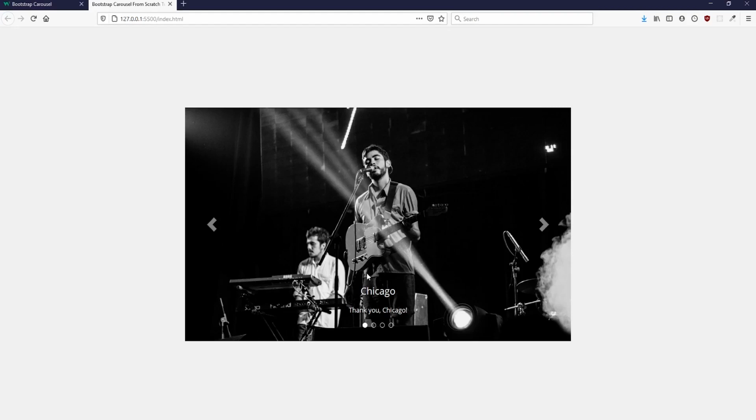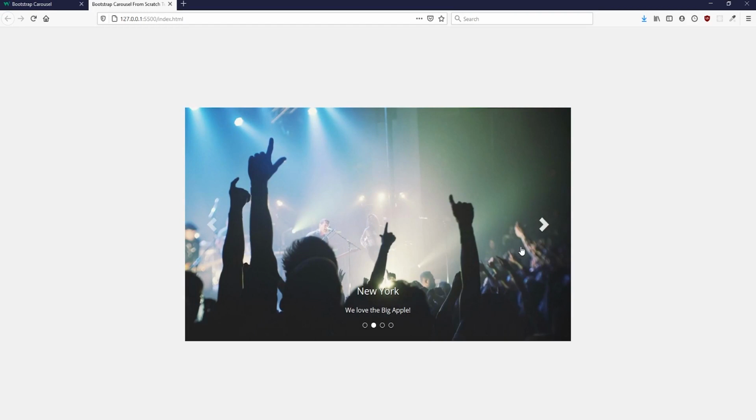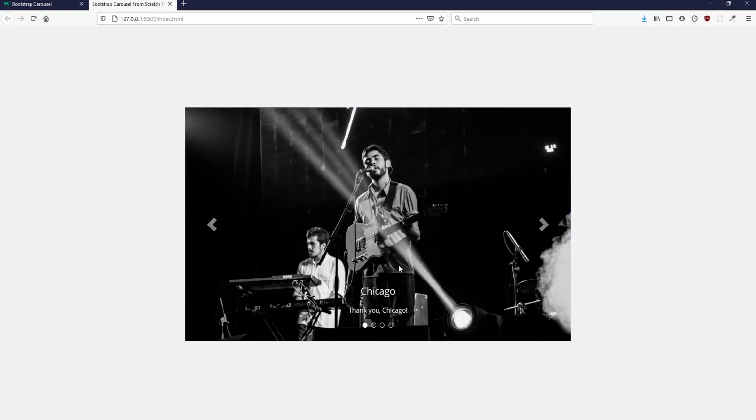So the basic functionality is that they click on these buttons and they can go back and forth one at a time. And you can see the different images slide into position along with their text, which, as you can see, this is real HTML text. It's not pixels embedded into the image or anything. And of course you can click back to go back to the previous image.